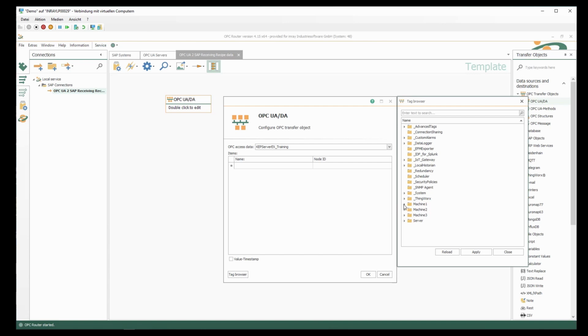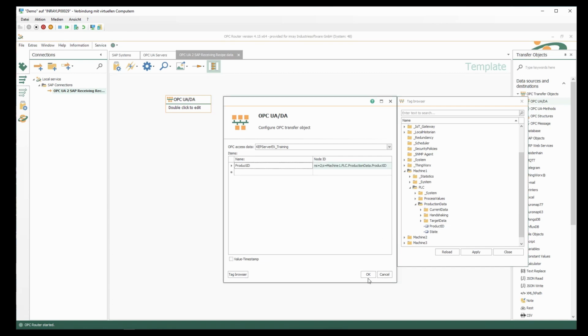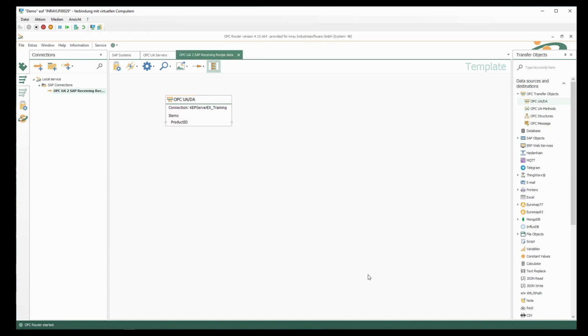I have prepared some simulation machines, machine 1, 2, and 3. There's a PLC with the production data, and there I have the product ID as production order number. And we want to send this production order number to the SAP system.